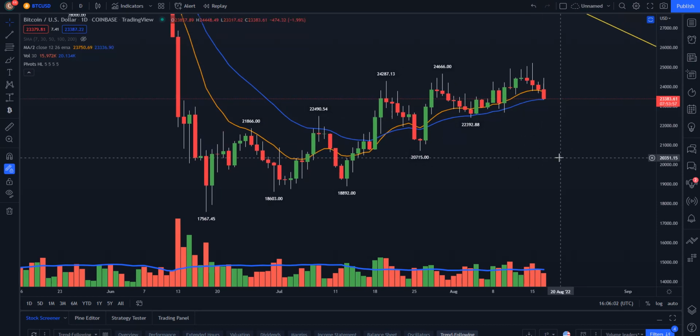And one thing that you always want to watch for, guys, when you're looking for these higher lows, you want them to continue, and you want them to continue with volume. So each time that you get this higher low, you want it to come on above average volume. This time we got the higher low, came on slightly above average volume. This time we got the higher low, slightly above average volume, and then we're going to have to see what happens in this range if we're able to hold those areas.